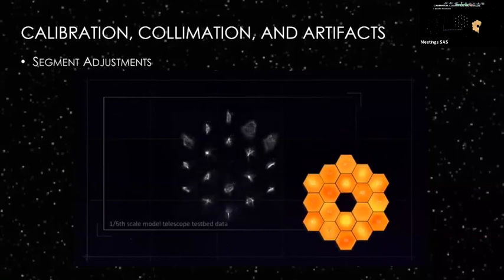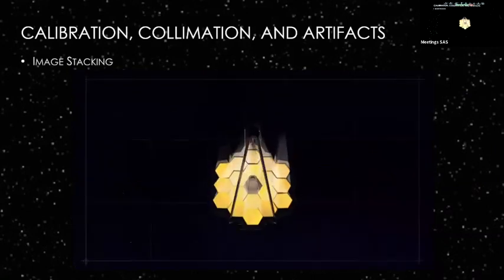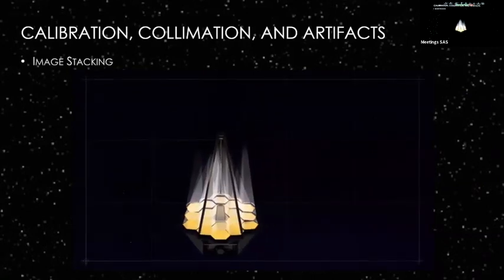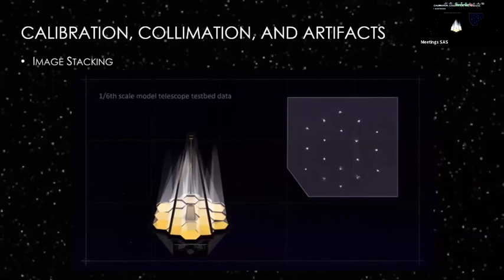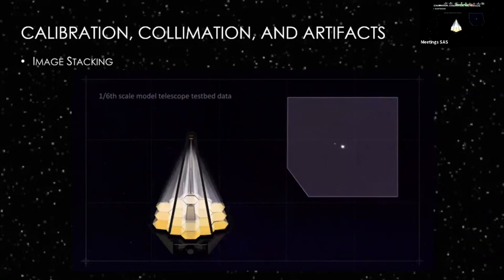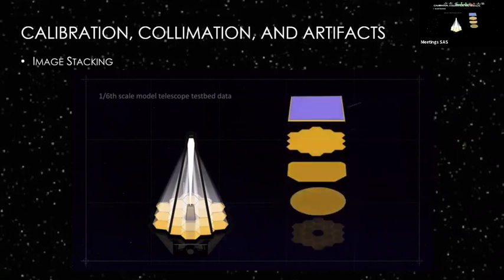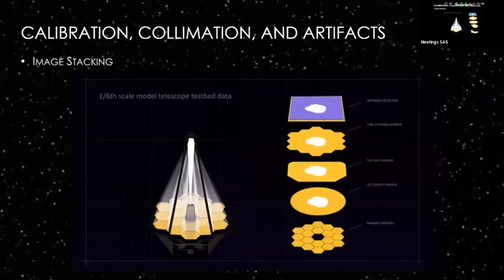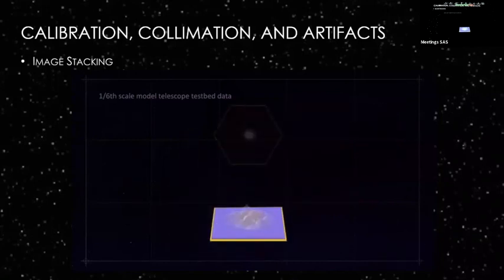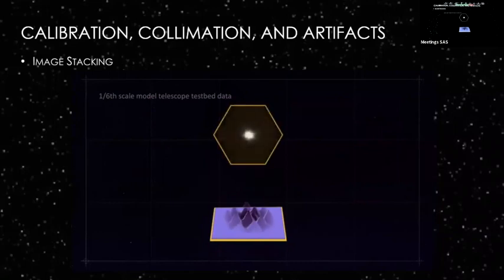The next step that we have to do is image stacking, or really just align every single one of those 18 segments to a single point, so that all the light gathering power is now in the exact same spot. So we have this here that you can see as the tip, tilt, and curvature to each other. The previous step was making sure that the curvature inherent to each mirror segment was completed. Now we are trying to get the curvature of the entire array in line and all focused at the exact same point. And now we can actually start getting our first star.